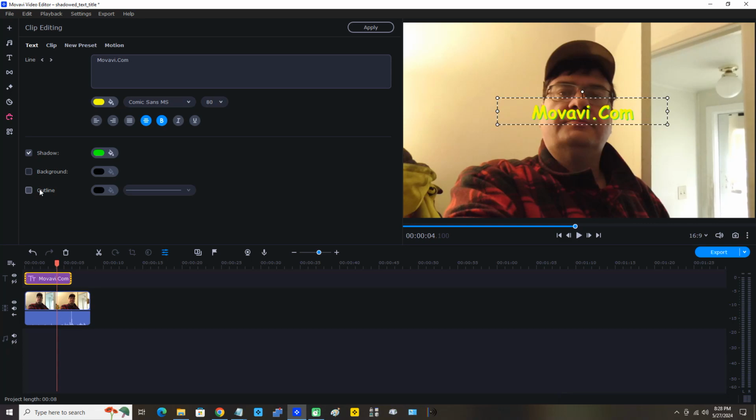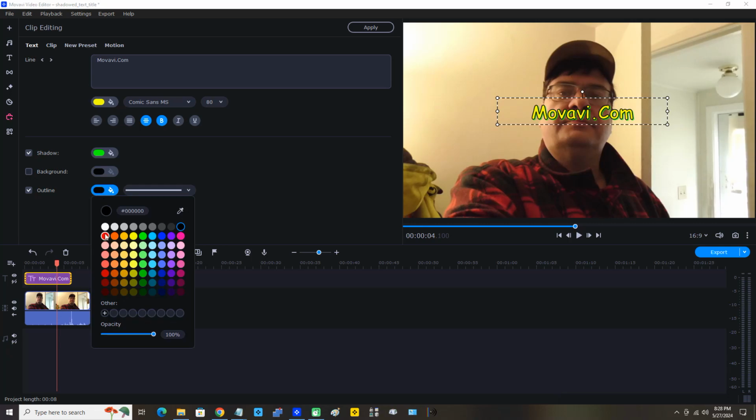And now I'm going to add an outline. I'm going to check the outline box there by clicking in it. Now I'm going to change the outline by clicking this drop down arrow and selecting the thickest. So I'm going to click the thickest there, click that now. And I'm going to click the color button to the right of the word outline there. And how about this shade of red? I'm going to click that shade of red.